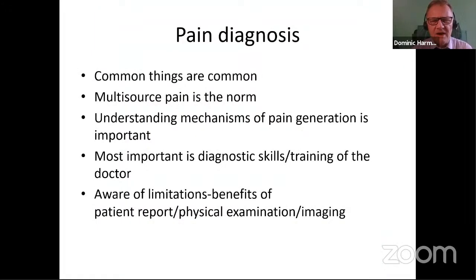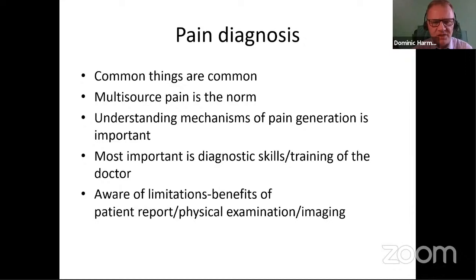Okay, a very important thing that I find, somebody working a long time in chronic pain, is that pain diagnosis is absolutely crucial. So I'm going to say a few points about that, and then I'm going to show you how ultrasound plays into that. First of all, in terms of diagnosis, common things are common. So like, for example, if you have neck pain, it's quite common. You could have shoulder pain. If you have back pain, it's quite common. Hip pain, same in terms of age perspective. So older patients, it's quite common. You could have hip pain.